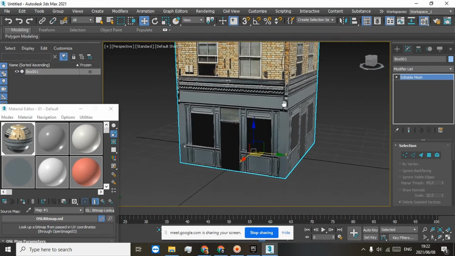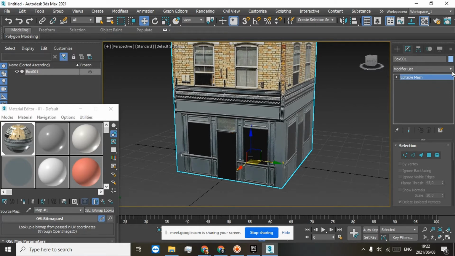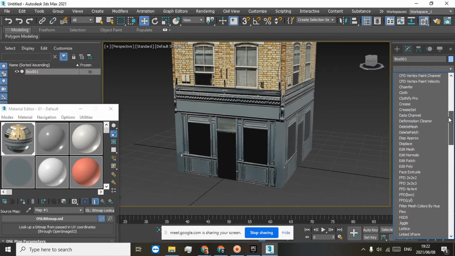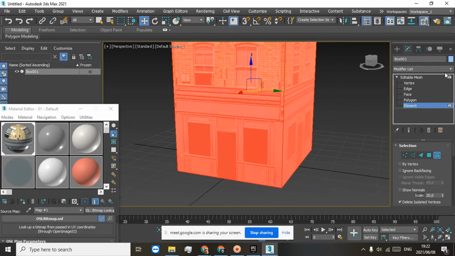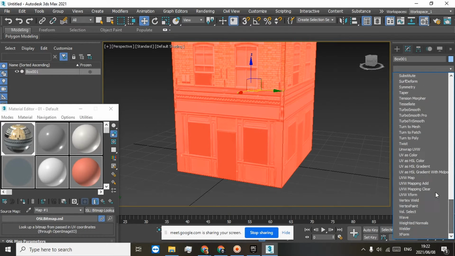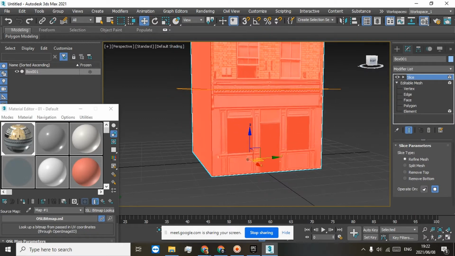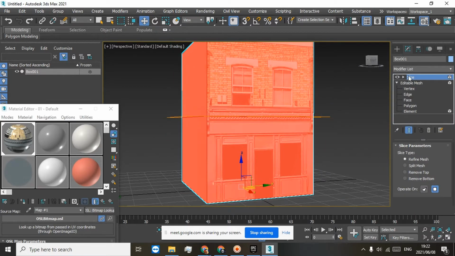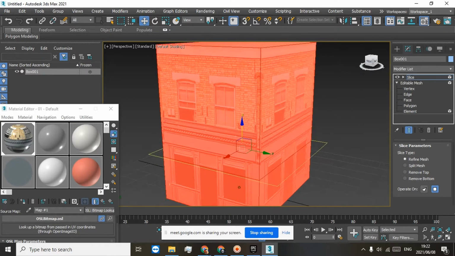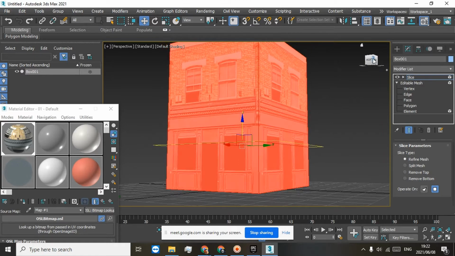Let me resize this a little bit so we've got realistic dimensions. Then now I'm going to show you this drop down here. It's where you add your modifier list. Let me just select what I want to modify, and I'm just going to slice this model. What I'm doing now, I'm breaking this model up into smaller pieces. So I'm adding little lines to it, and what I'm doing with these lines, it's basically breaking the model up in smaller pieces.